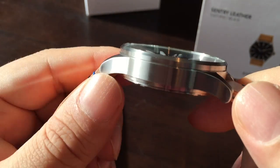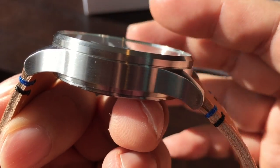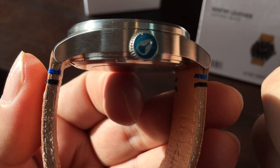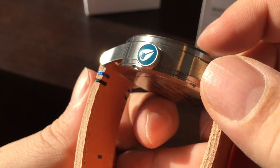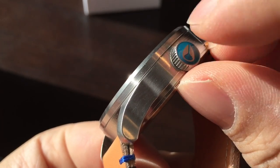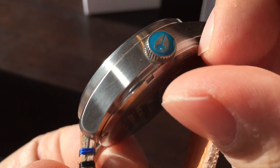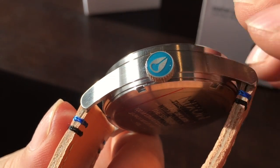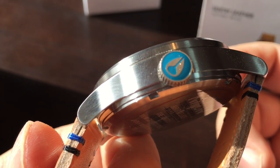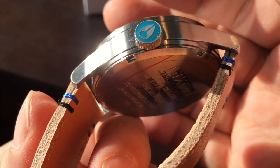The case is pretty cool. It's very cylindrical with that Nixon industrial style — some sharp edges, a steep bezel. I like the fact that it's not super rounded; it still maintains that bold Nixon feel. The crown here is interesting because it has the logo under what appears to be enamel or a resin. It has that baby blue color in it — a little bit more of an electric baby blue. That's cool too, because a lot of crowns are just metal with laser etching or something. I like when companies do that; it adds a little additional color and style. Sometimes these inserts fall out or wear badly, but it's a nice feature.